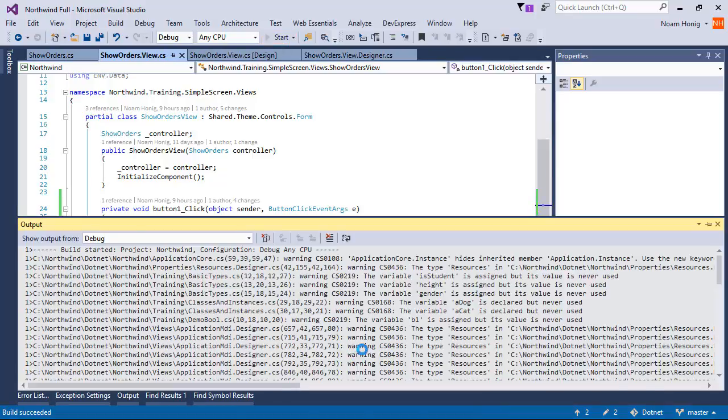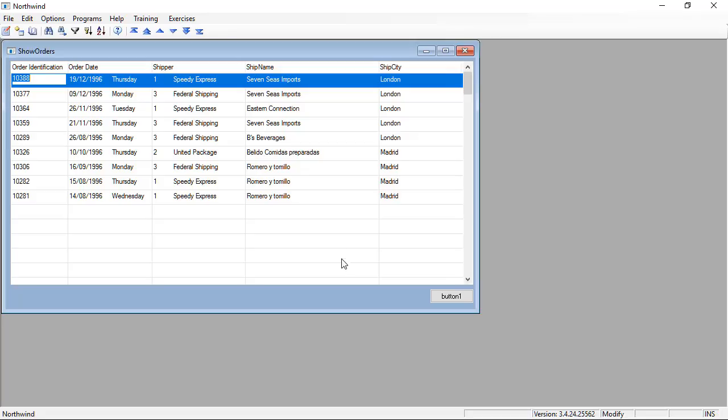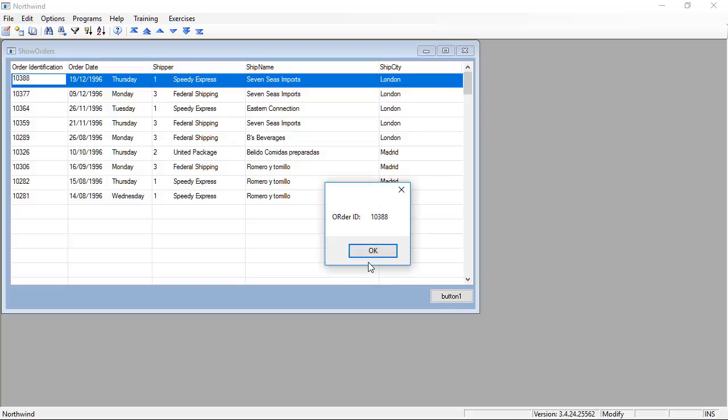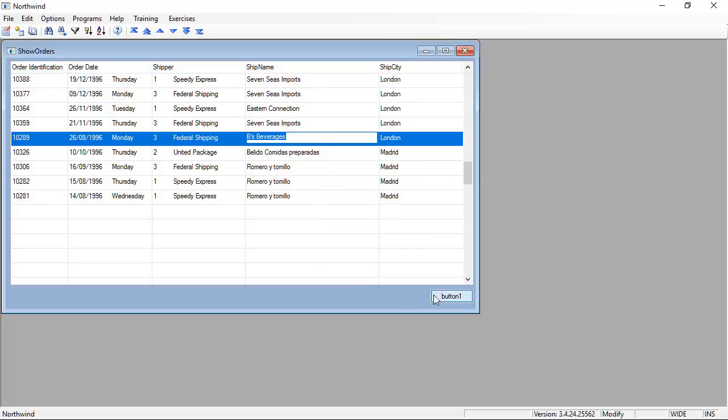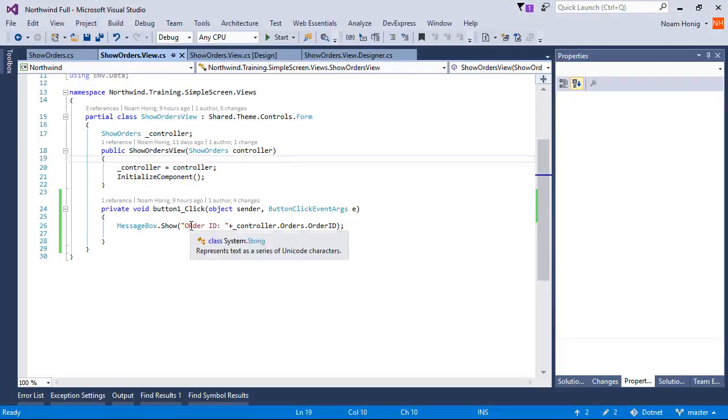Let's run this. Great, so we've got our order ID. Cool. And we'll just fix this casing and that's pretty much it.